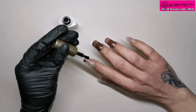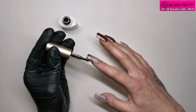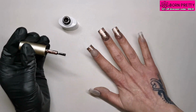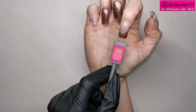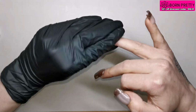Now, on the 3 nails that have had the rubber base coat, I'm going to be painting the free edge, the tips, with that same cat eye SR04, but I will only show you me doing this one because the other 2 are going to be the exact same. So I've applied that before I've cured it. I'm now going to bring the cat eye effect out with the magnet and then give that a cure for 60 seconds. So I've done that on the other 2 nails.